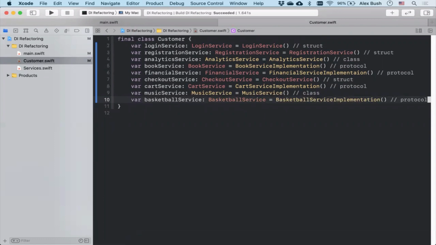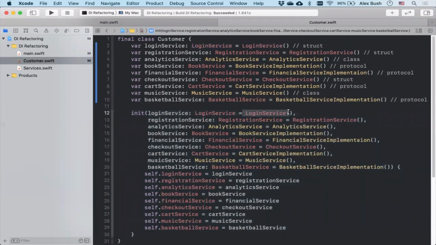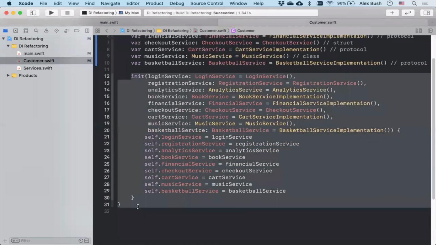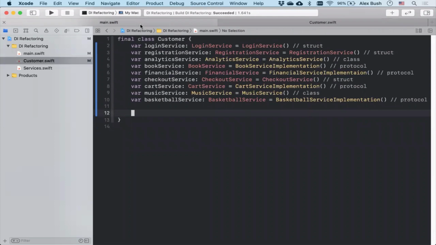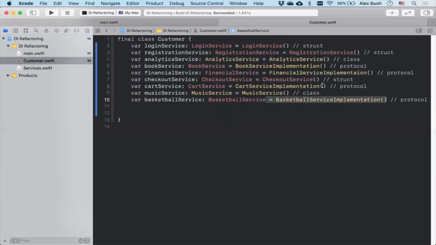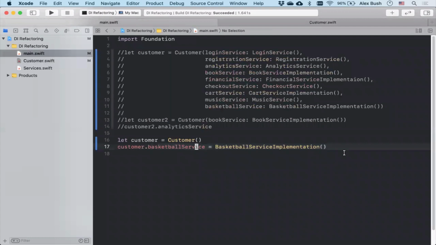So in the scenario of, well, actually both scenarios, right? The property injection or the initialization injection, but having the default values. Yeah, you'll have sort of two objects, right? So in this case, when customer is initialized, let's say you only have this, right? This basketball service will be initialized immediately. So there's one object created, and then you create another one to supply it, right? So this technique is only for the scenarios where you're not happy with the default, or you don't need the default object here, right? You want some other object, so you would like to replace it.